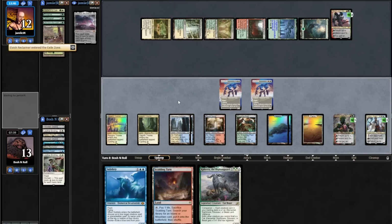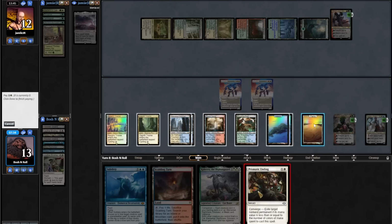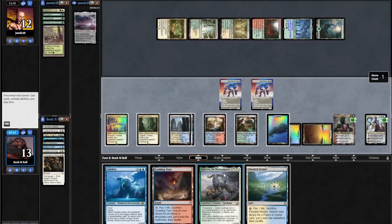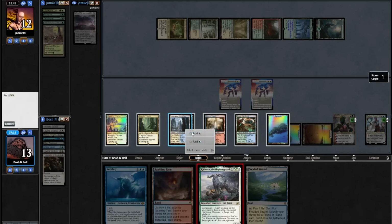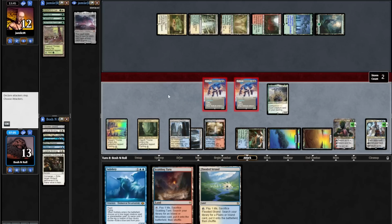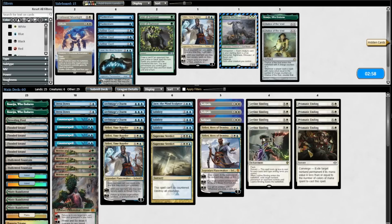I don't believe I can win this turn. I can deal 9 and they're at 3. Dramatic Ending is pretty good. Take out the WRENN. And I'm actually out of fetchable lands, but that's okay. I have exactly enough to do what I want to do here, which is Kahira plus Subtlety. All right, we're all in. All right, we did it. Okay. Tempo Elementals got the job done.